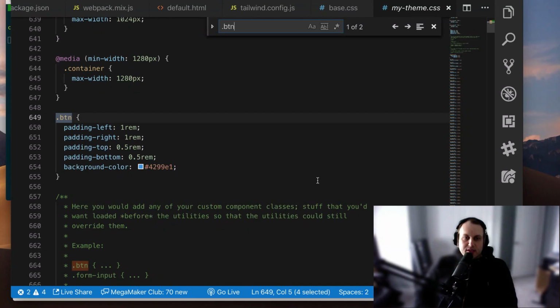And you can see it replaced that @apply stuff with all of the actual code. Sweet. So that's the cool stuff that you can do when you're using Tailwind installed from npm, that you can't do if it's just on the CDN.